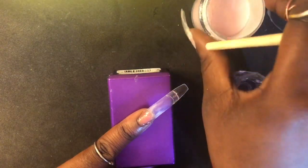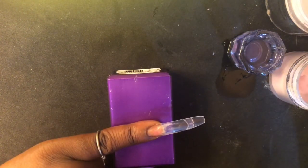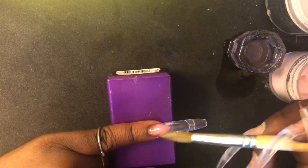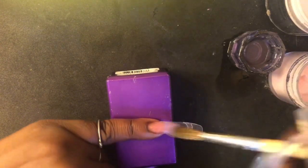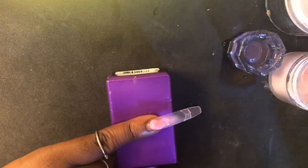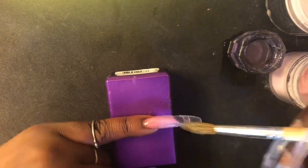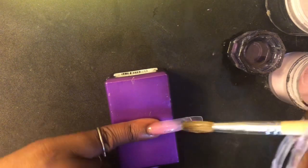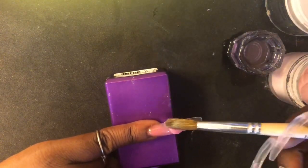Now as you guys know, I love to go straight to the point. I have already prepped and shaped my nails, and I'm using the acrylic system from Sassy Nails, the Sassy acrylic system. I love using it. My foundations are always on point. I'm always open to using different inexpensive acrylic systems, and when I'm able to, I will get the more expensive ones like Valentino or Young Nails. But for now, I'm an advocate for Sassy Nails and Mia Secret.